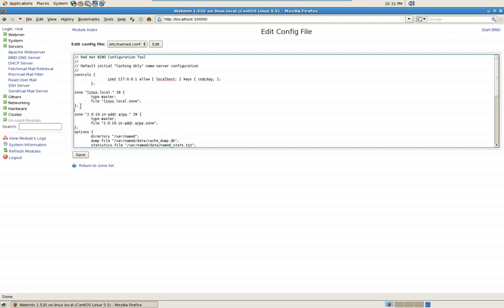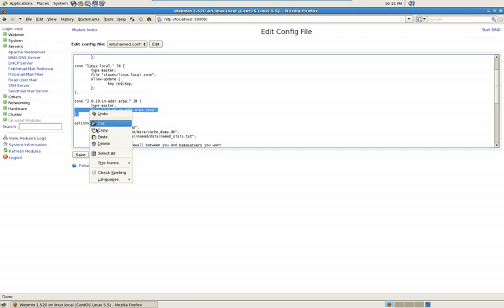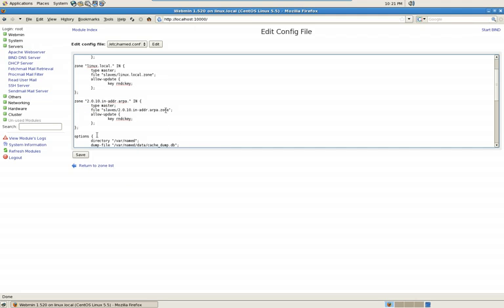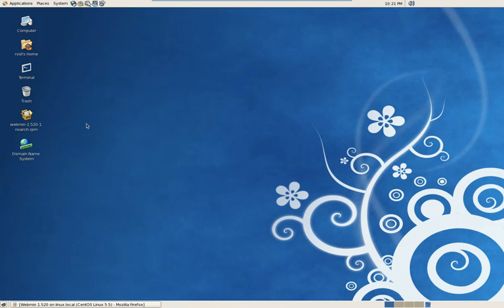And I'm going to make a little more room here, and I will paste that. Make a little more room. Paste the same here. And that's pretty much it. We're going to save that for now. We're not going to start it yet. We're not quite there. So minimize it.